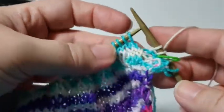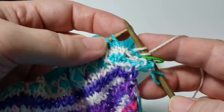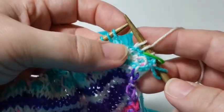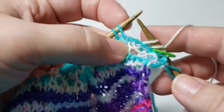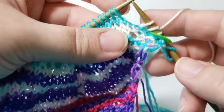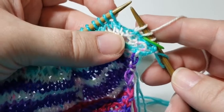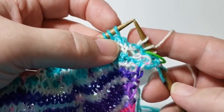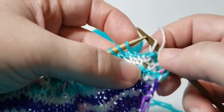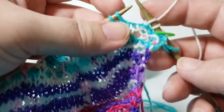We make those trusses by knitting into stitches several rows below. Actually we're not knitting into stitches — we're knitting into the space between stitches. This first one is a little funny because it's right next to where we did a make one on a previous row. The color changes here help you know exactly where to put your needle. We're going to go between the column of stitches that's the end stitch on the left hand needle and the column on the right hand needle — right here in the gap between your needles.